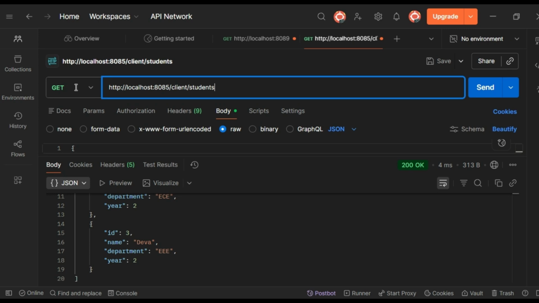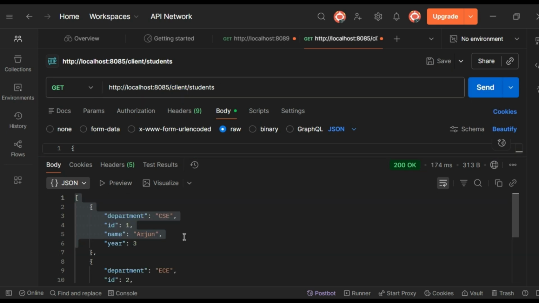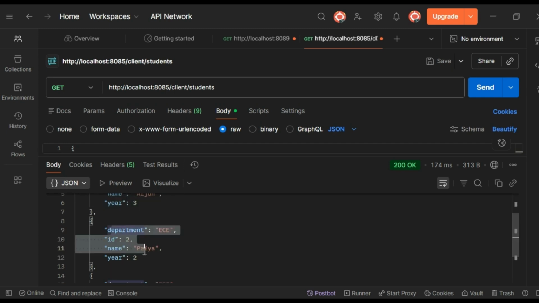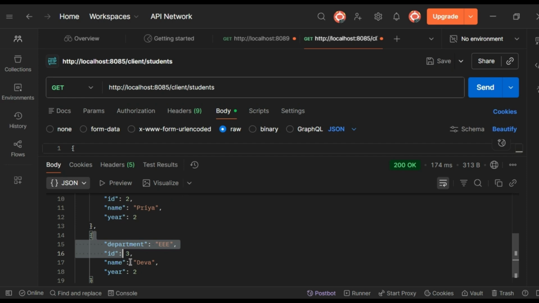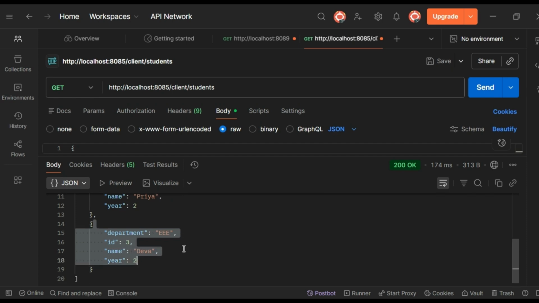By using the GET method, we are going to retrieve this URL, /client/students. Then click send. See here, we have 3 students in our in-memory. Those 3 students are sent by the client service.